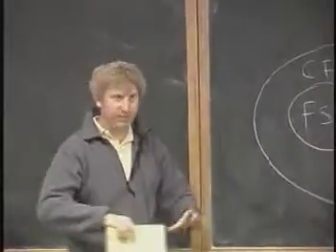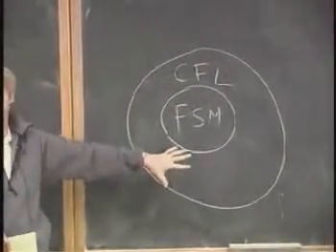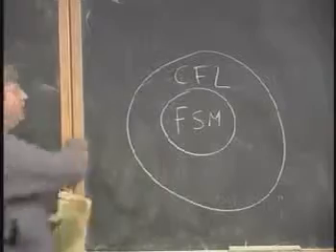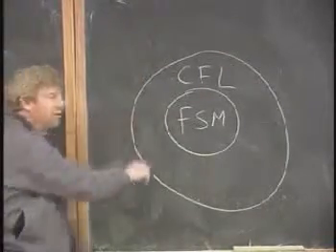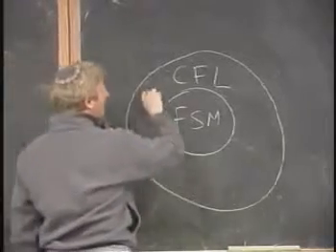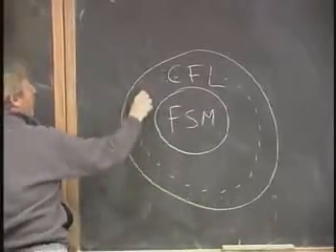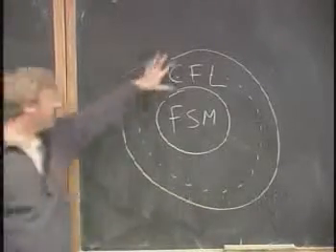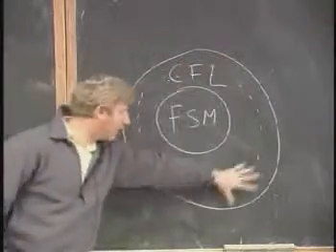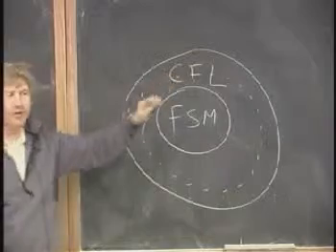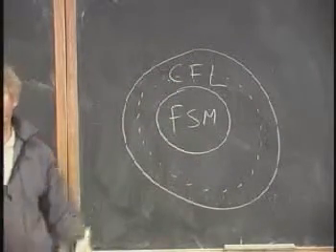Before I do that, I want to finish the big picture. This set of languages is not the big picture. There's an even bigger picture on the outside, the Turing machine languages. And inside this picture, we're going to refine it once during this next week into two parts. The context-free languages generated by the grammars I'm going to describe today are this whole level, but it's divided into two parts, one on the outside, one on the inside, in the hierarchy.